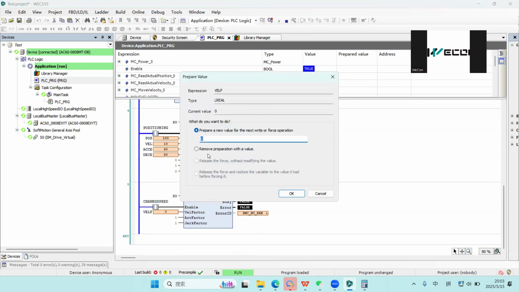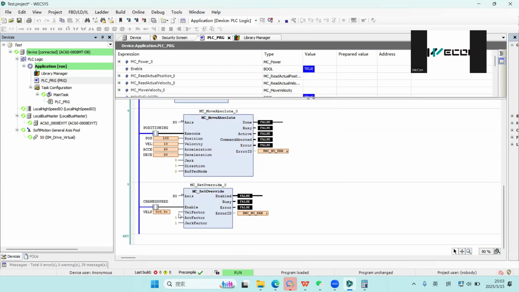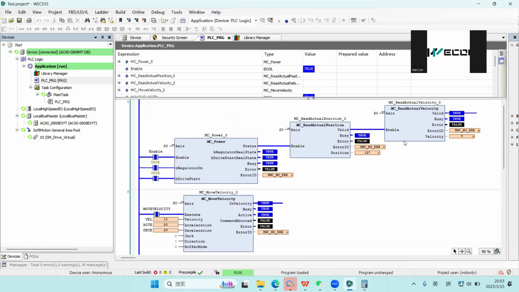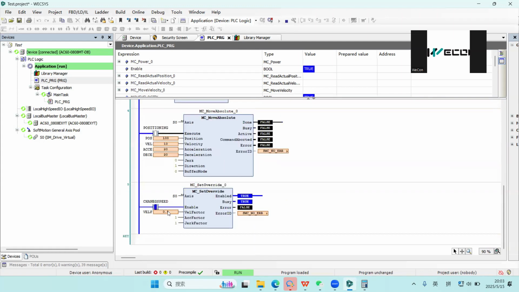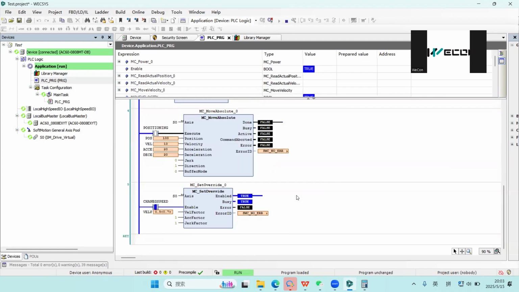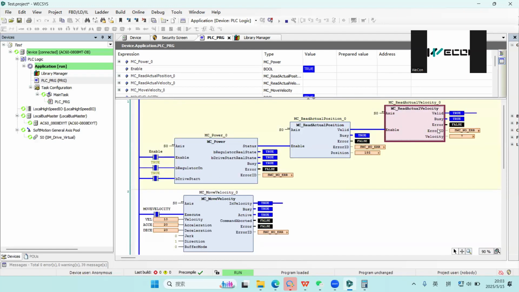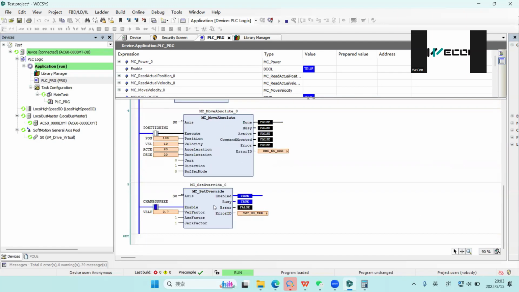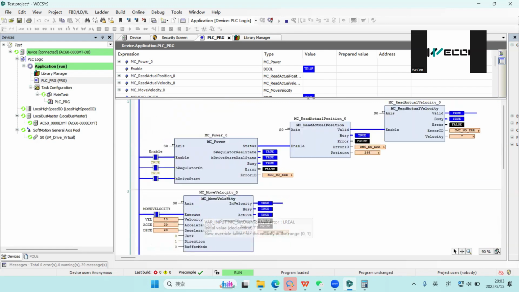And if I set this as 0.5 and enable this function block, you can see the speed will be changed to 5. Now it's changed to 7. So if you have a requirement to change the speed in real time, then you can use this function block to realize this.